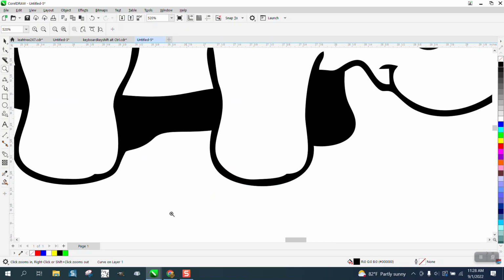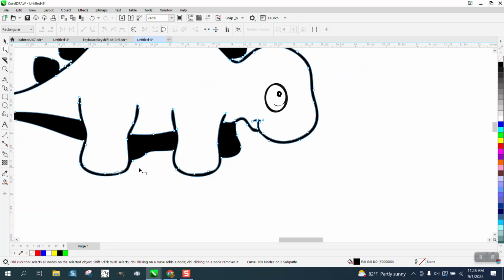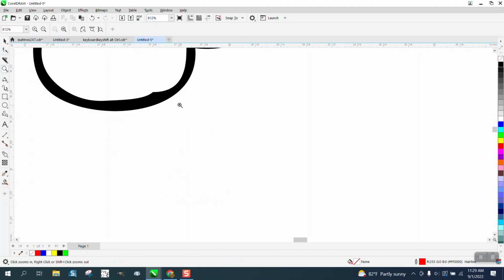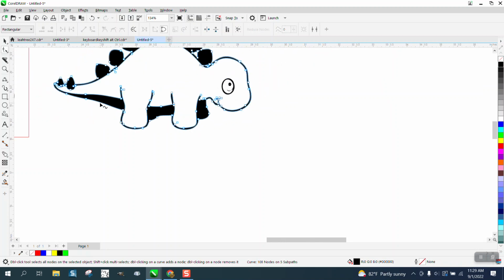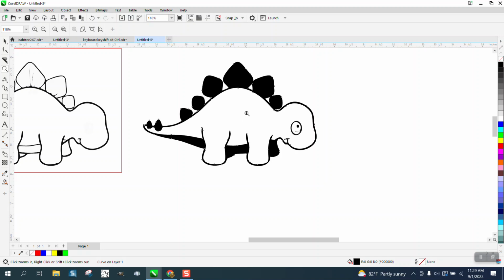Now we've got a few places in his foot that have a little sharp node. Now, if you see that line, if I click on that, that line's all the way around. I can select it all and hit delete. And now that double line is gone, and now I've just got an outline, so I can manipulate these nodes and get rid of those sharp points. You could keep this as a shadow. You know, that doesn't look half bad.